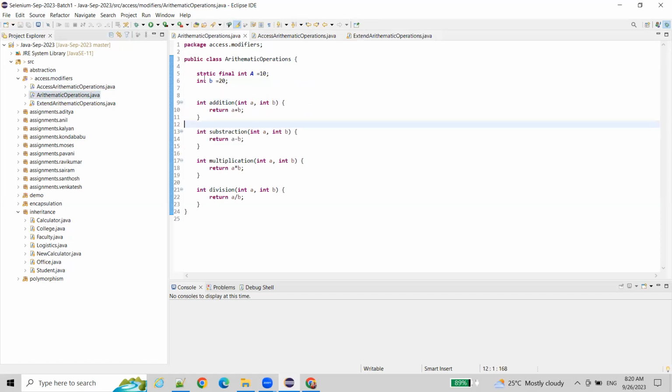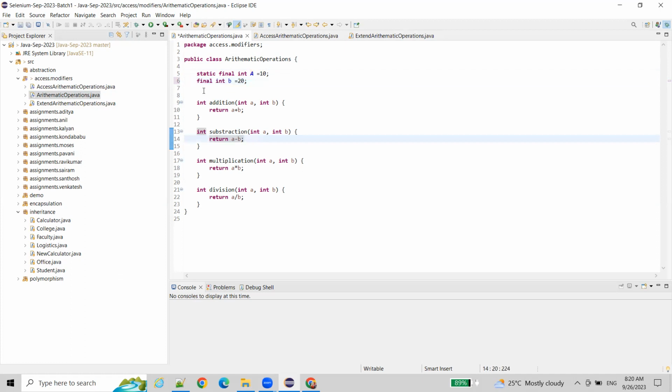And also you can access the final variable and instance data. Let me create one more final variable. A final variable can be a static final variable or an instance final variable.